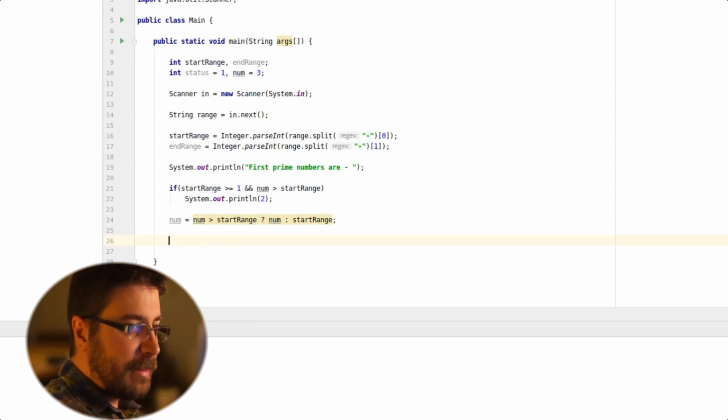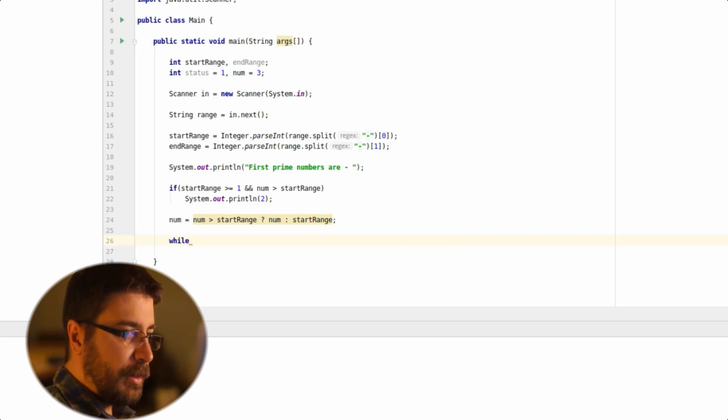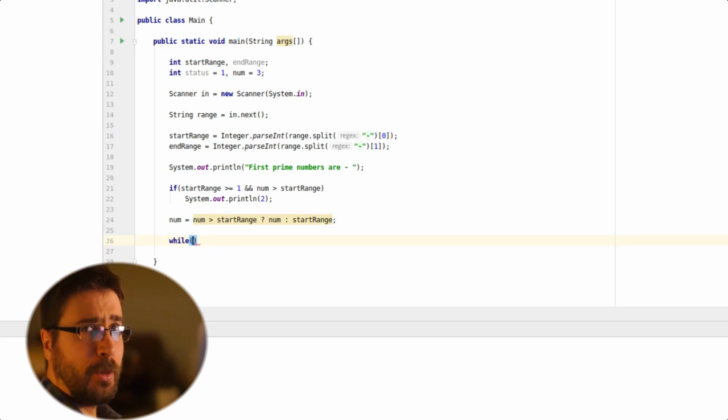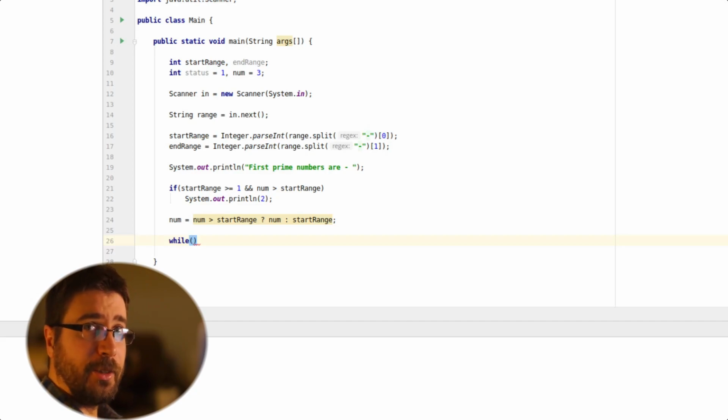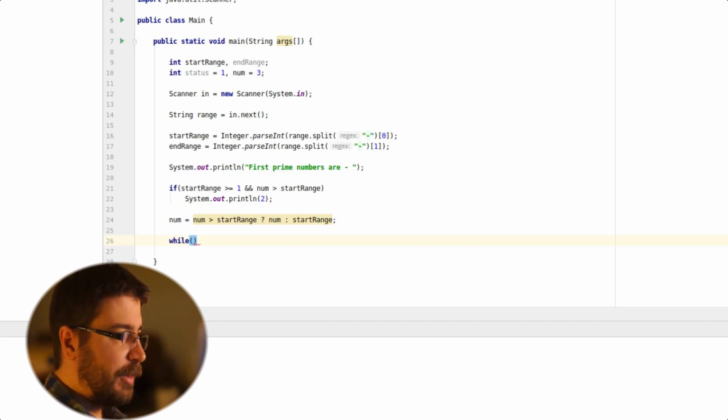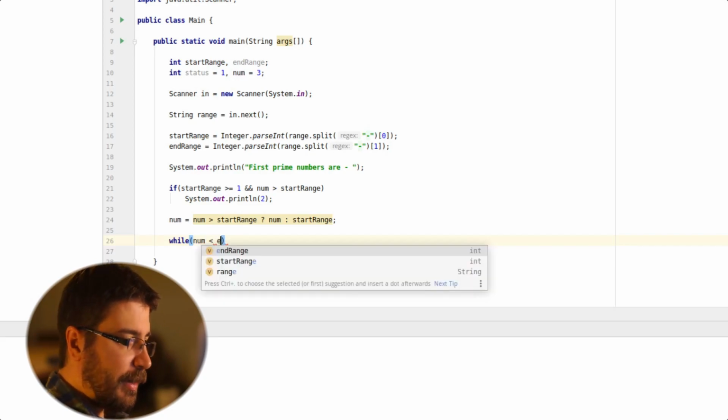Now we get to creating our while loop. A while loop is similar to a for loop, but you can use only one condition inside the open and closed parentheses, which is typically just to check the counter. So we keep looping while the counter is less than the end range.